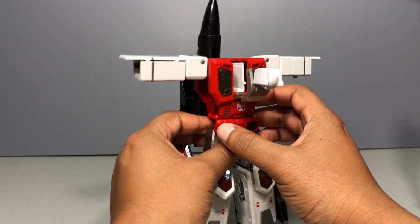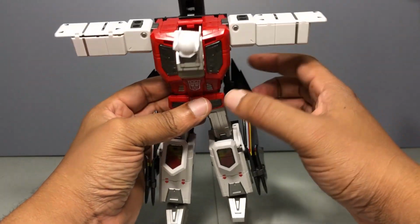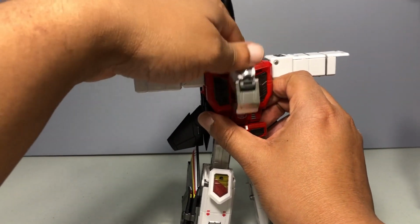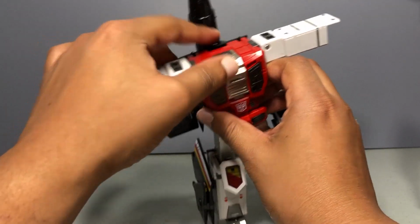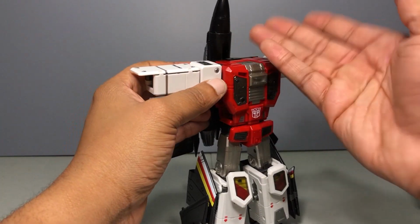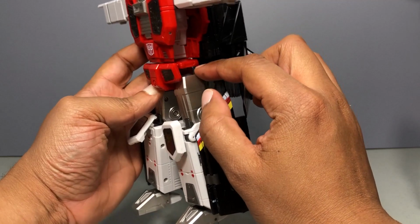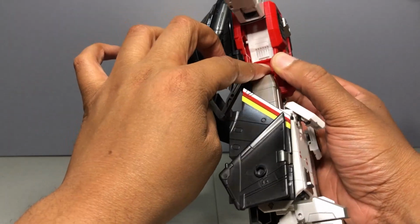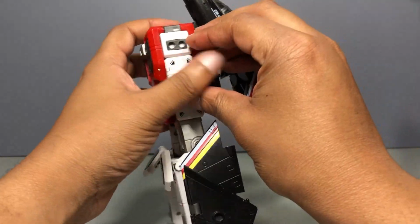So got it up like that. Bring that in. Go ahead and bring his head back up. I believe, no, got that wrong, sorry. And then you can fold his head in for plane mode, and tabs back in like so. For the arm guys, their head for plane mode sits up top and rotates back around. Then you just got these side pieces right here, and you pop them up, and your arms are going to go down. They're going to tab in right there. So tab in like so. Bring it down, tab in like so.